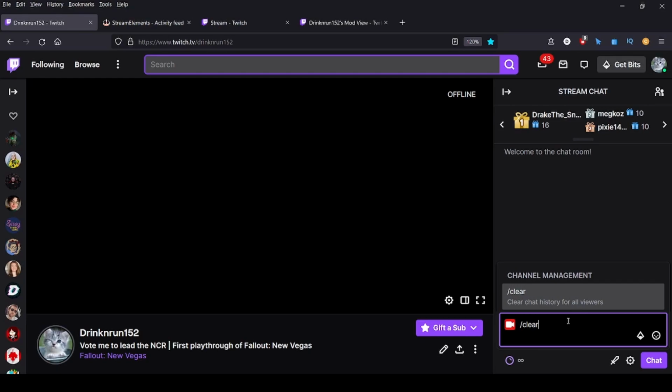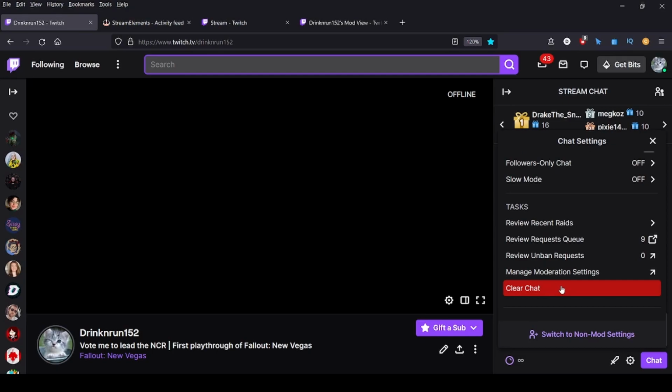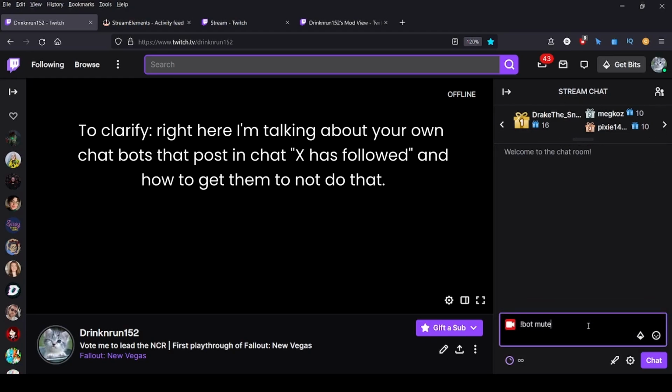You can do this by using the /clear command, or by clicking on the gear button under chat and selecting clear chat. Another option would be to have a !hype chat command or something similar for mods to use to spam, so your own chatbot will fill chat up with emotes and push the hateful messages out of view until you've gone through and deleted them. Most chatbots will have an option for a command resembling !botmute or something similar that you can use to stop new followers with hateful usernames from popping up when they follow.